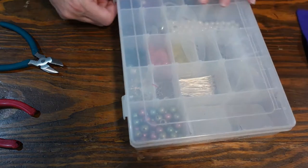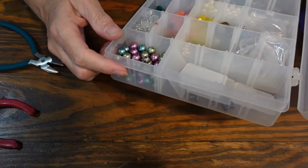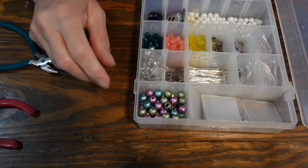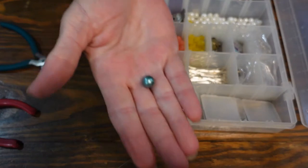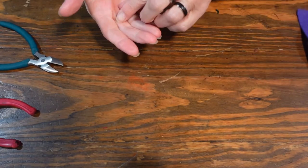Then you just need to pick out your bead. I have these beads here, and let's see which one we want to do today. How about let's do that blue one? Can you see that blue one? We'll do that one. My little tackle box there.